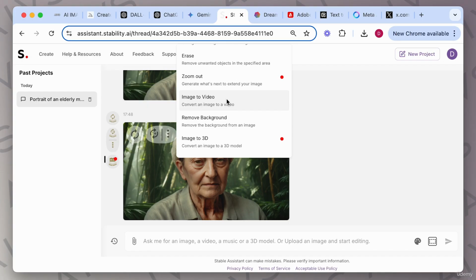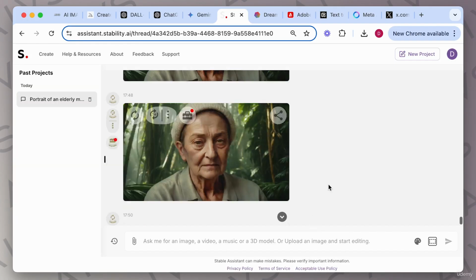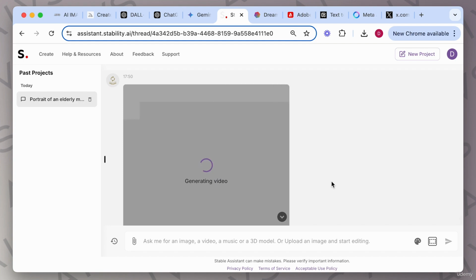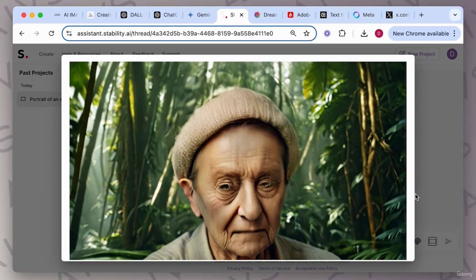I'm just going to show you image to video. Let's confirm. Now, I don't give it any instructions on what happens, but if you just needed to animate something, I've seen people do this with memes. They drop a meme in and animate it and see what happens and just run it again and again and again. A super easy way to generate a video if you don't need any particular direction. Let's have a look at that. Okay, let's have a look at this. Not great.